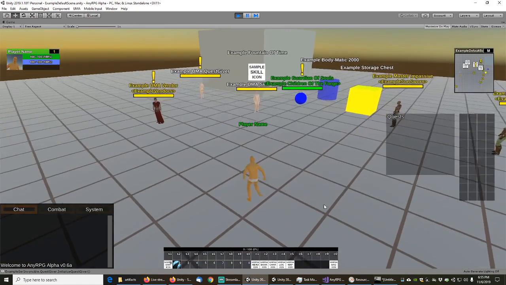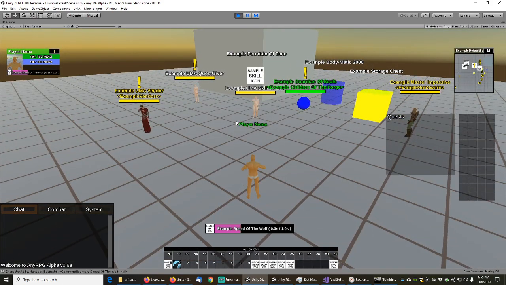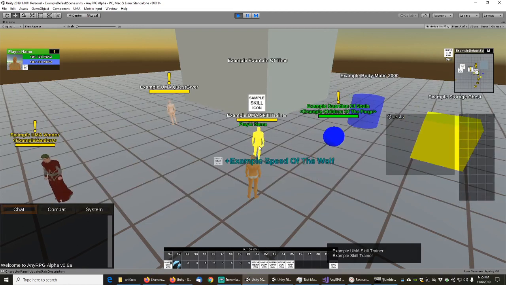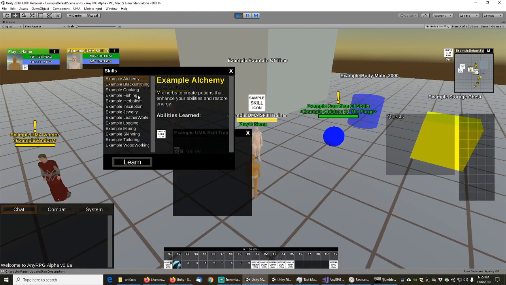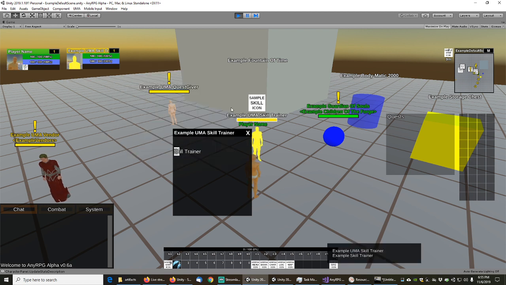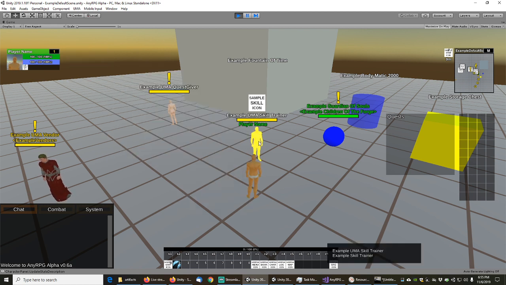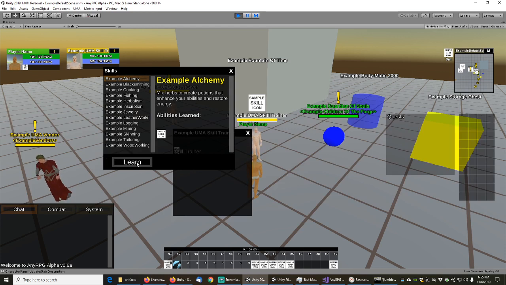Now let's jump into the game. And I remember the skill trainer icons used to suffer from the same issue, and because these are all highlight buttons, they now work exactly like we expect them to, with things highlighting properly. Cool. Wait, there was a learn button there. I missed that. Learn button.